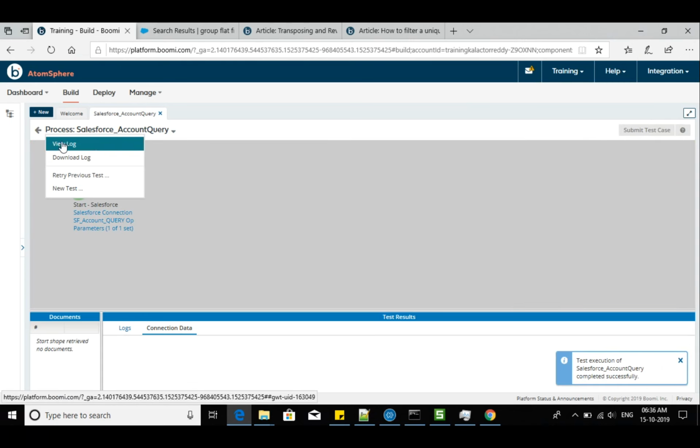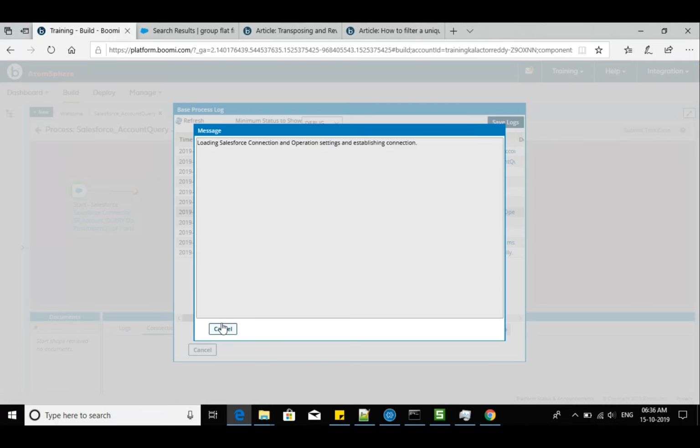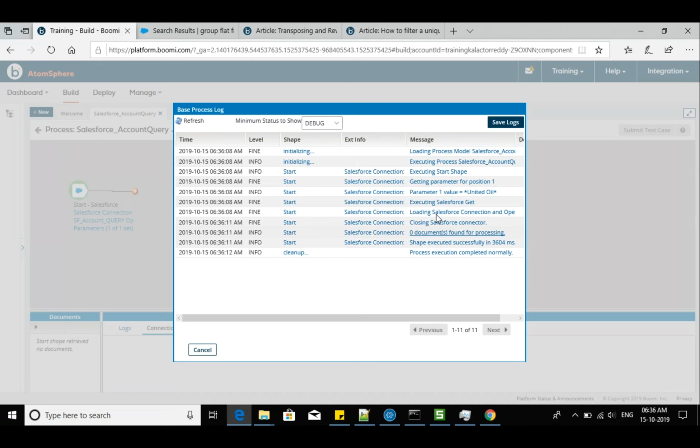I think this one doesn't return. View log, you can go to view log and you can also see what query it has been executing. Why is it not showing the query?